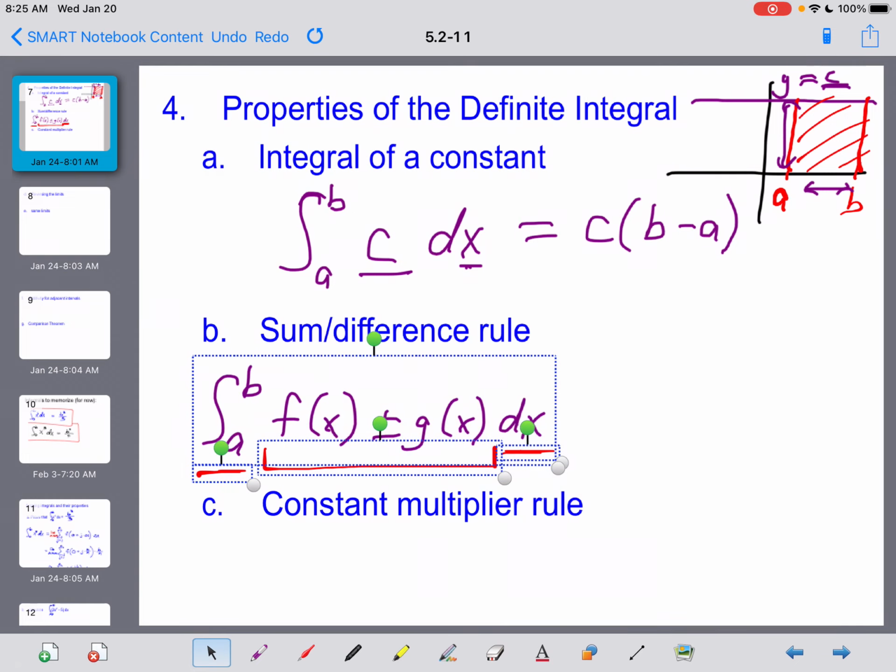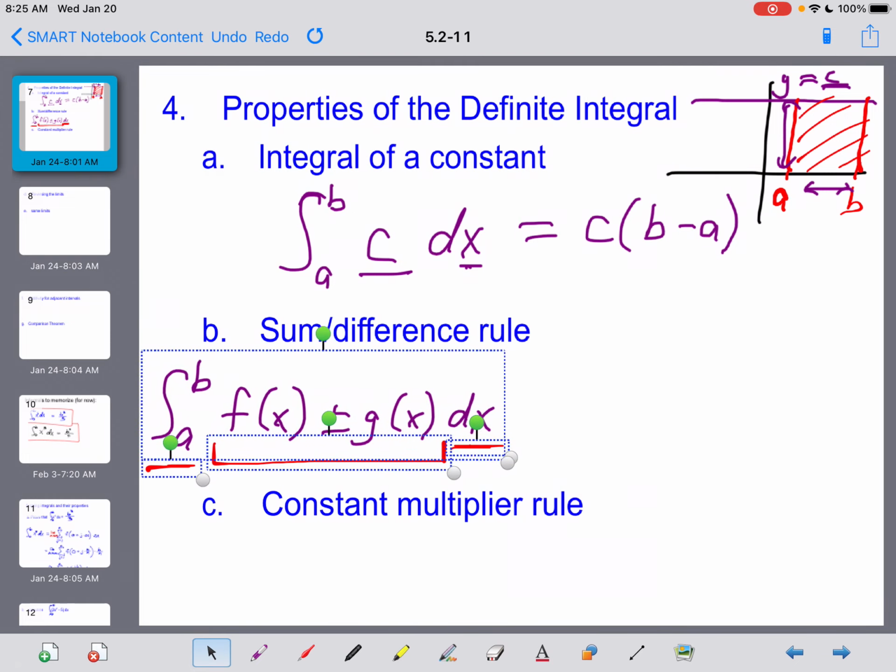It simply says, and lucky for you guys here, the same thing that a similar rule said for limits back in Chapter 2, and that it said for derivatives back in Chapter 3, that an integral of a sum is equal to the sum, or in this case, the difference, of the individual integrals.